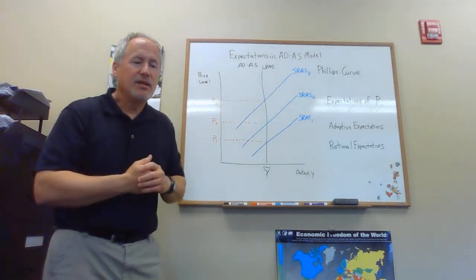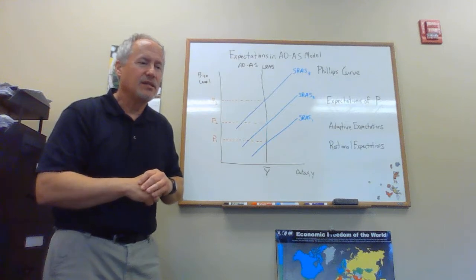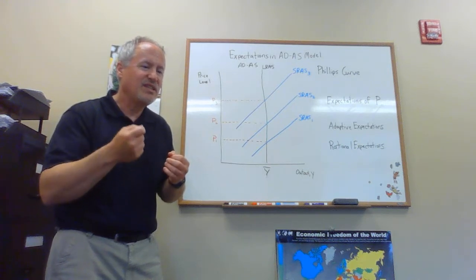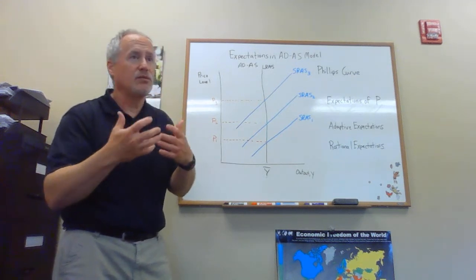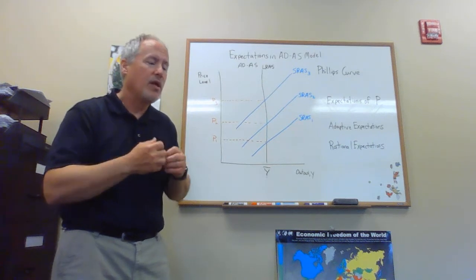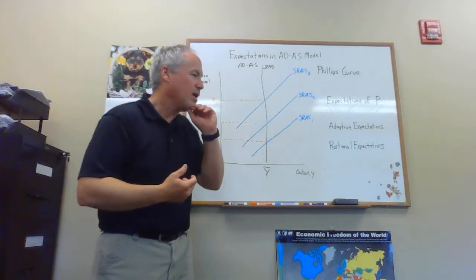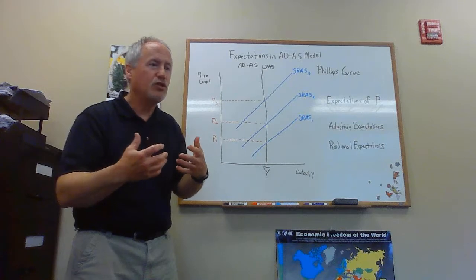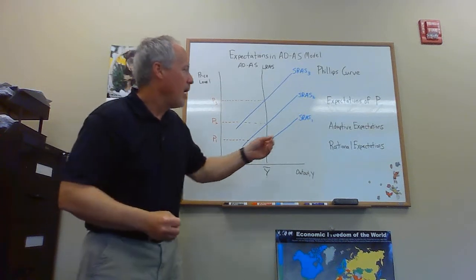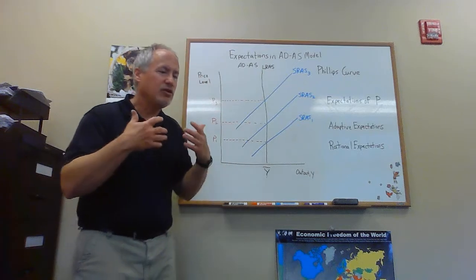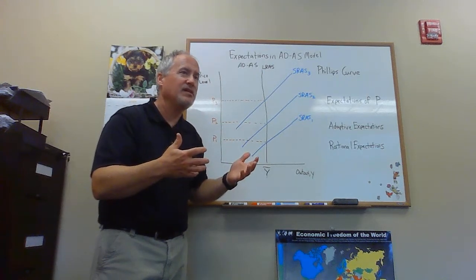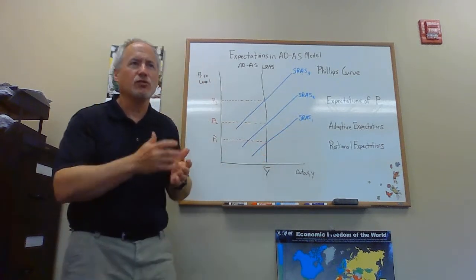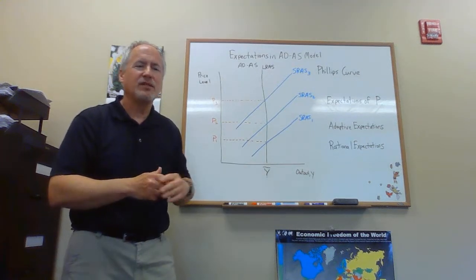Well, beginning at the end of the 1960s and into the 1970s, macroeconomists started to actually think seriously about what was going on here and realized that it's expectations of the price level that are driving this. And then we had to start thinking very carefully about how expectations were being set in the model. As economists started to think about it, it turned out that the Keynesian models of the 1960s were using what were called adaptive expectations. Adaptive expectations is really just forecasting the future based on the past.